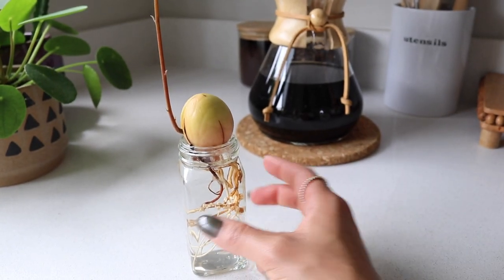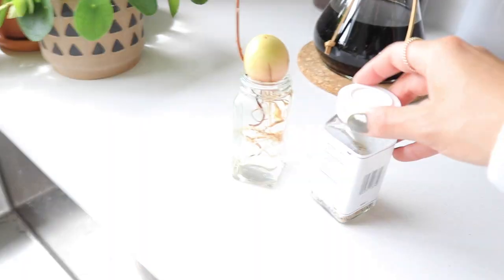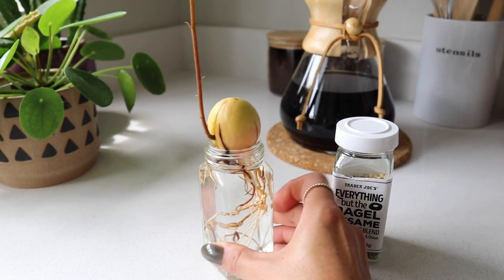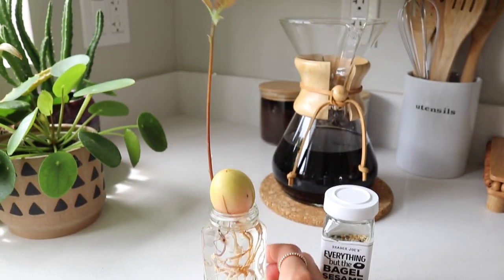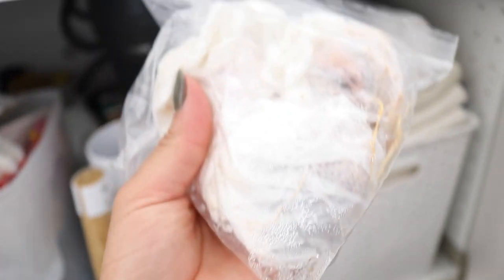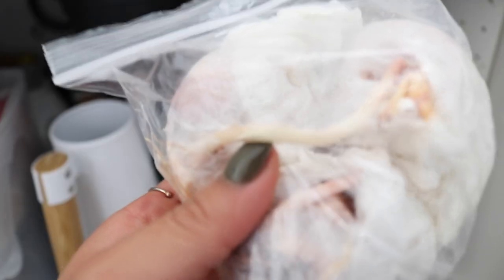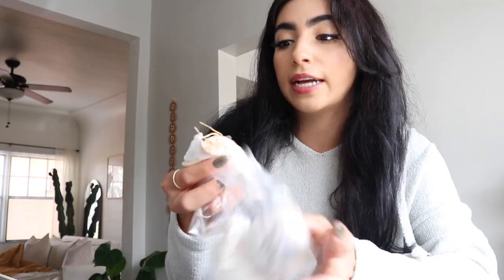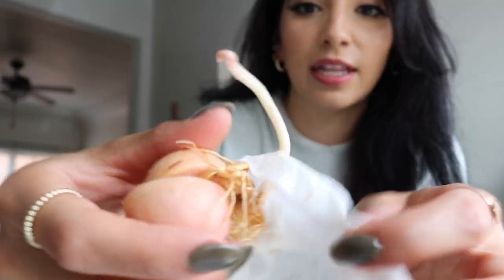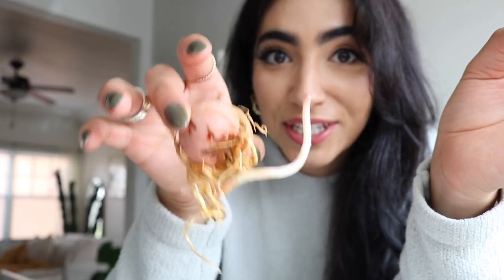I have another one back here in an old everything bagel seasoning jar — I just took off the label and washed it really well. You can just use it to propagate your plants or grow an avocado plant like me. Let me show you where I keep the avocado seeds — down here I have my moisture meter, watering can, and here I have my bag of avocados that need to be transferred. Whoa — I don't remember the root being this long! It's been a while since I opened this. I need to transfer this one over to another jar — look at all those roots, they literally tore through the tissue paper.